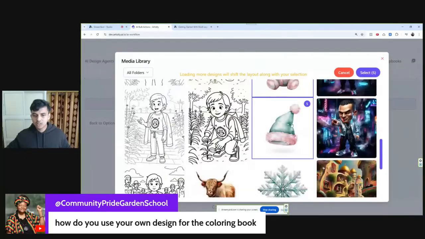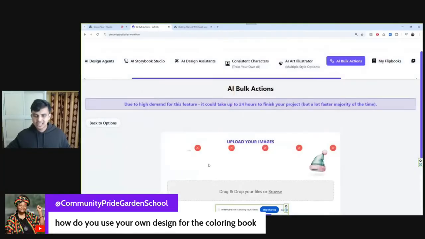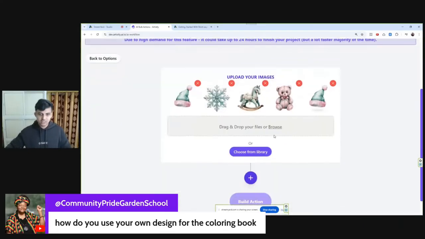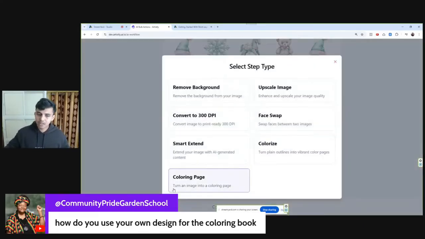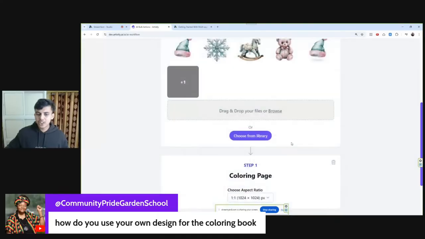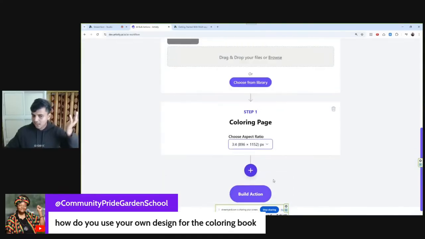You can select these PNGs, then click on add step, turn an image into a coloring page, pick the aspect ratio of the final pages, and boom, there you go. Build an action. Easy peasy. I hope that answered your question.